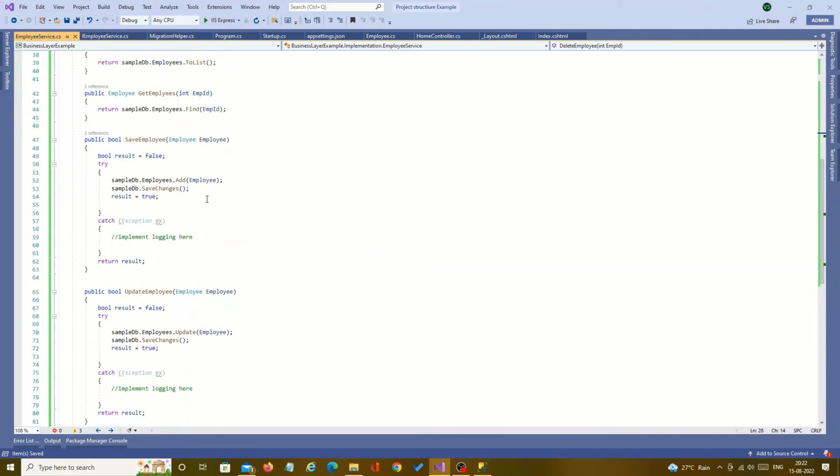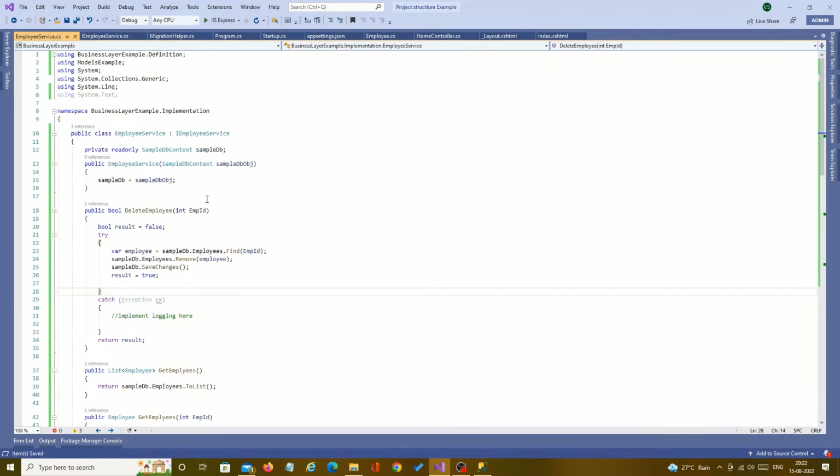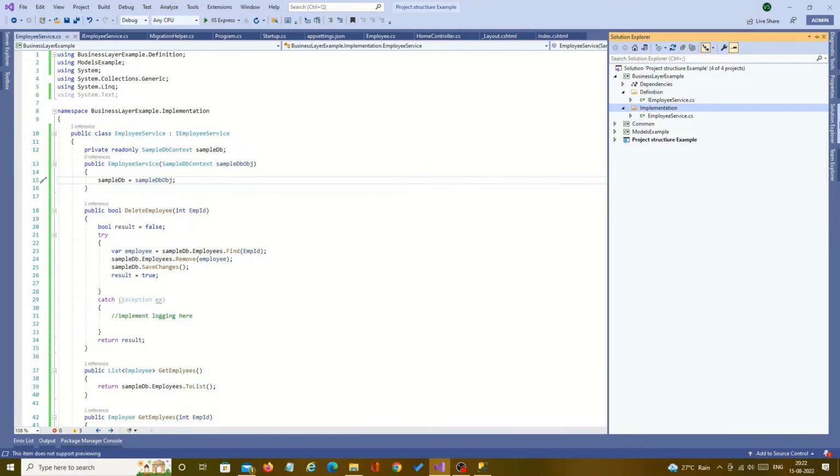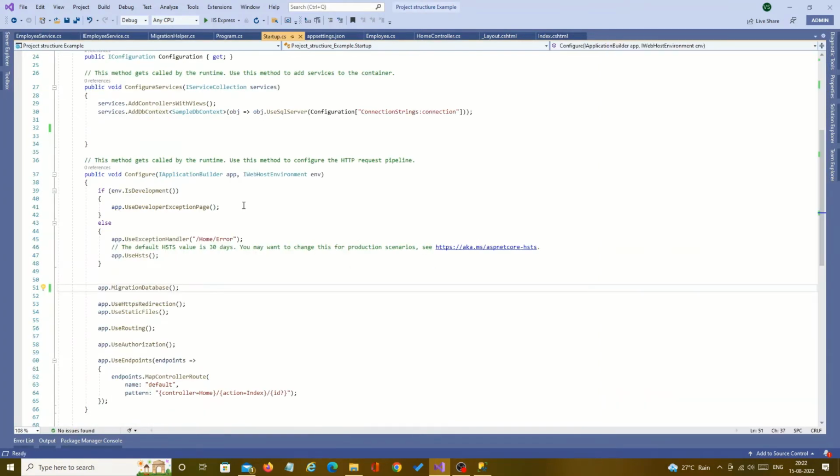So all the business service implementation is done. Now our next step is to initialize this implementation, this interface, and this employee service class in startup using dependency injection.